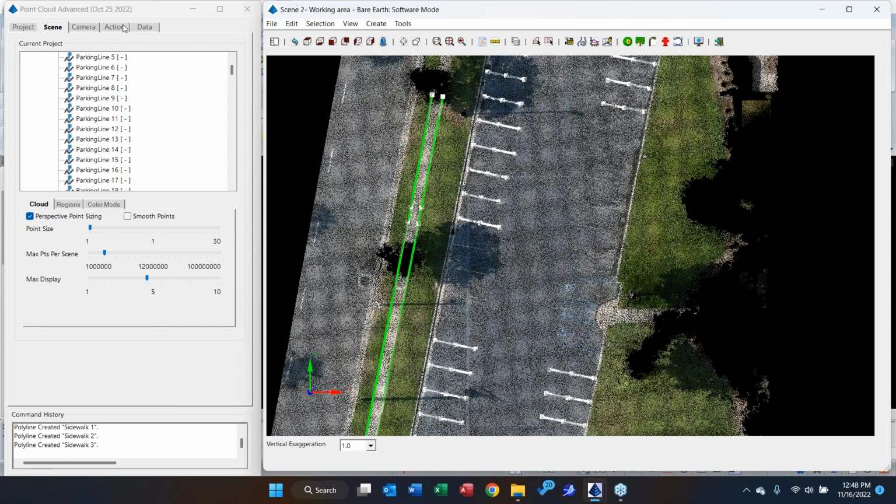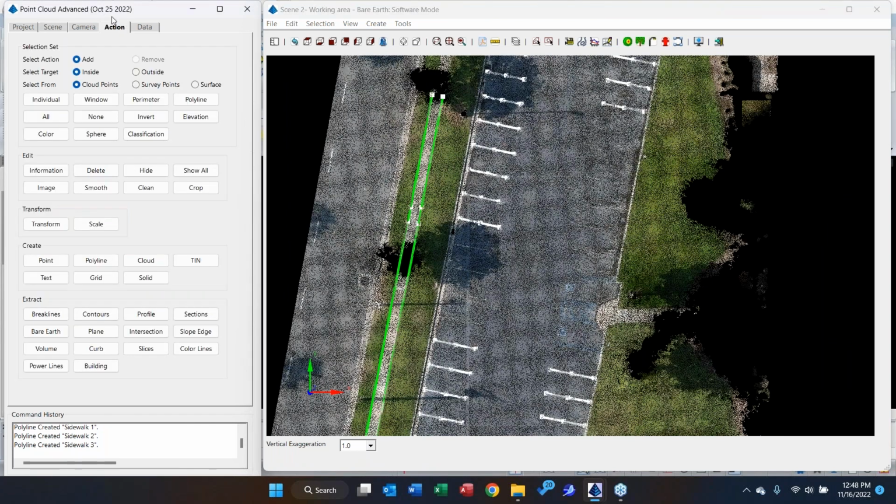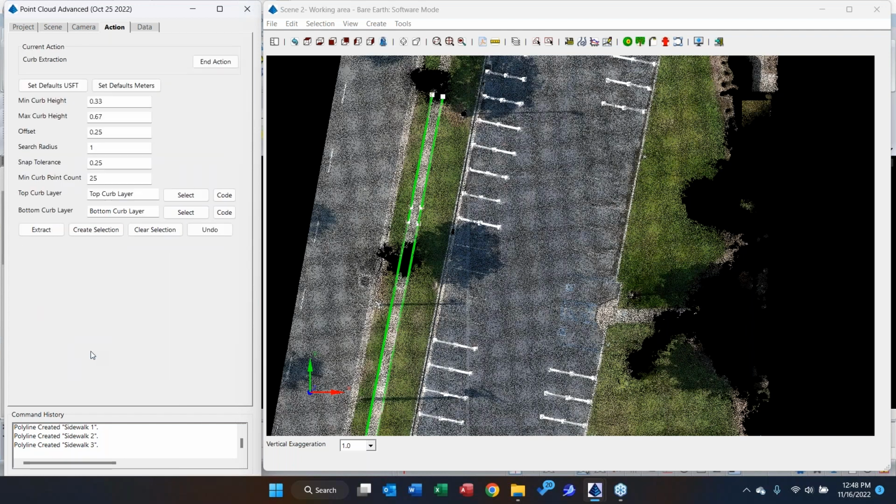All right, so we've done color lines, we've done the building roofs, right? So let's do a couple of quick things now. How about we do curb extraction, right? So I'm gonna go down here under extract, curb, there we go. Okay, my settings, I wanna use my default settings, and it's remembering some of my settings. Now, I haven't changed this default, by the way, but if I want to make any suggestions, change this value. The minimum curb point count is set to 25 by default.